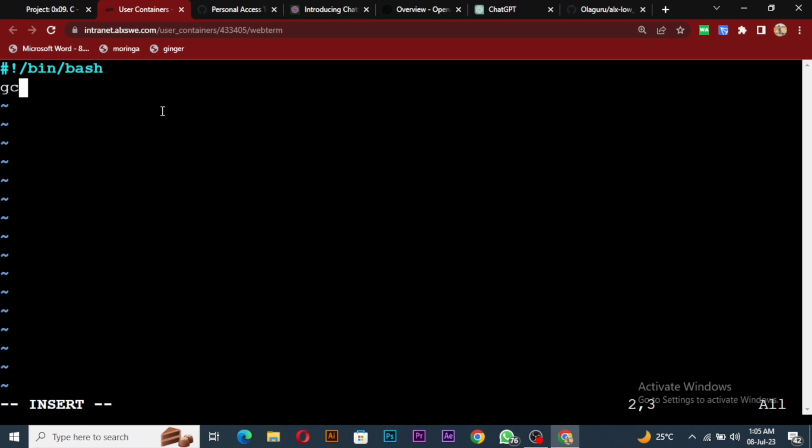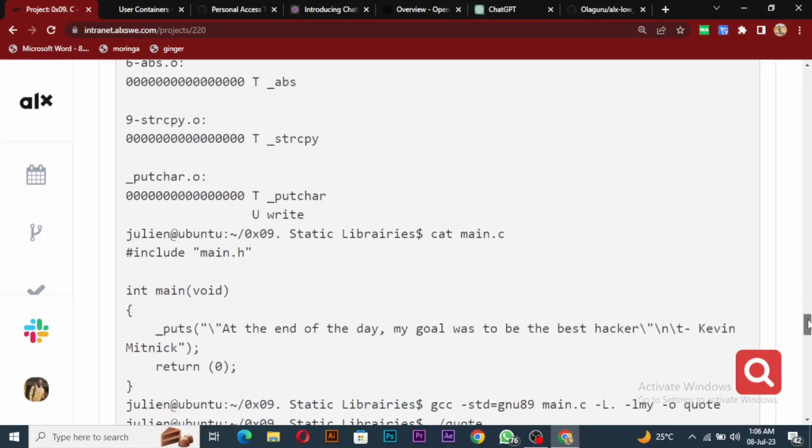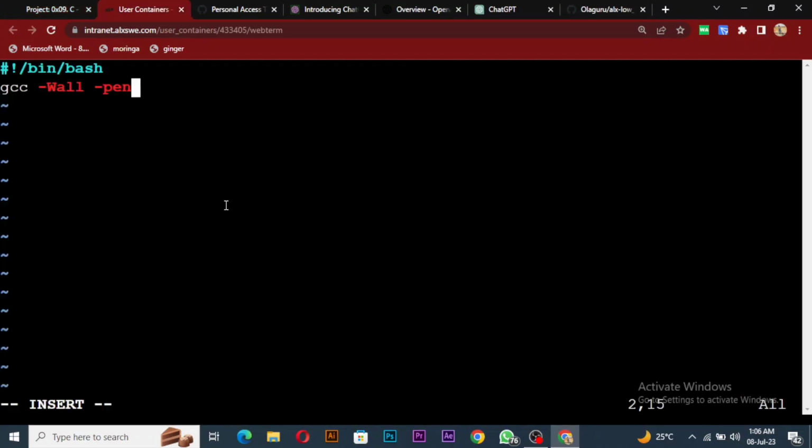So we'll just come here, and to compile it we'll do gcc, right? So we can use the flag Wall as also we use, and then dash pedantic. I hope I'm right because I think it is pedantic, so I can just go here and check. Oh, I'm not sure they have it here. I'm not sure they didn't use pedantic here. So I can go to my previous task, or let me just try it. I think it is pedantic. Pedantic, yeah. Dash Wextra. Is this capital letter or small letter? I'm not sure.